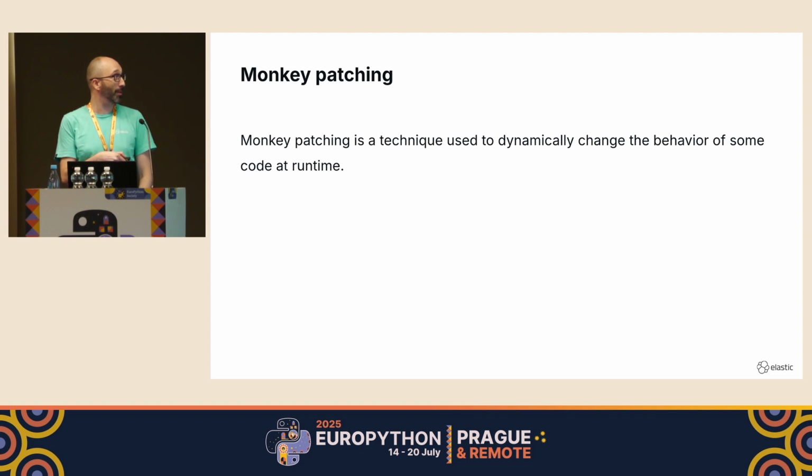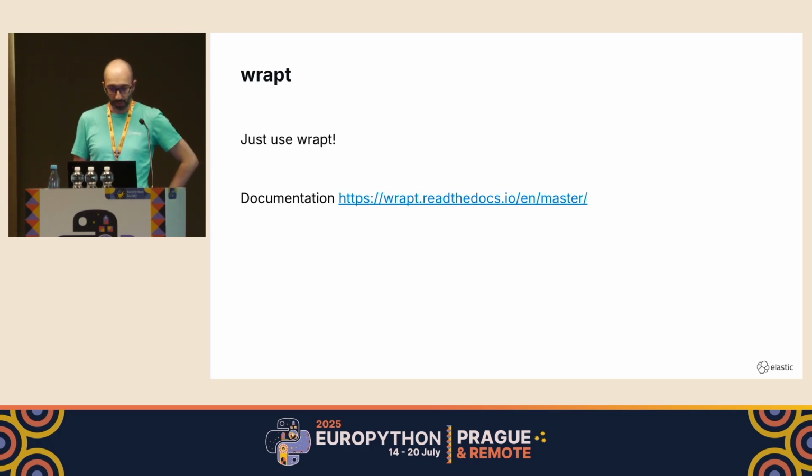And thanks to monkey patching, we are able to get the data we use to create, again, traces, logs, and metrics. And the secret sauce we use is the great wrapt library from Graham Dumpleton. You may already use it for writing decorators, but it is also used for monkey patching. And so, yeah, it's awesome. I left a link to the documentation, but if you need something like that, just use wrapt.